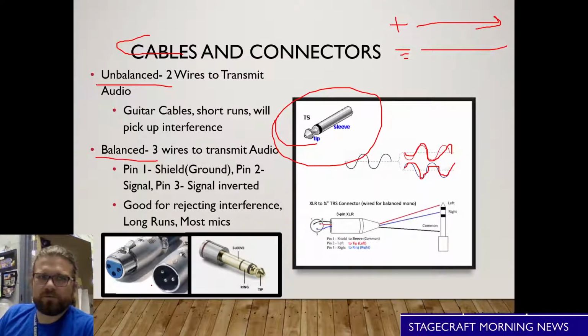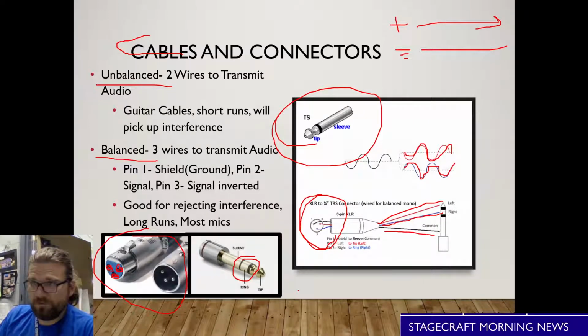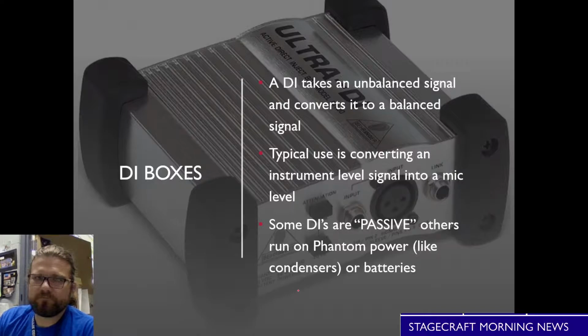So mic cables, if you notice down here, have 3 pins. You have 1 pin for the signal, 1 pin for the signal that's inverted, and then there's your ground. You can see here, you have your XLR, which is what that mic cable is called, has 3 pins, and you can even have something like the tip sleeve, but we add a ring. So we add this little guy in the middle, and now we have three things to connect. So unbalanced is 2, balanced is 3. Balanced is good for long, unbalanced is good for short.